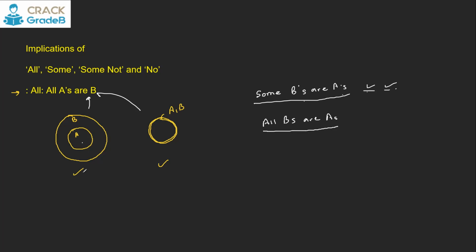is this conclusion true in the first one? No. Is this conclusion true in the second one? Yes. So in the second one it might be yes, but in the first one it is no. As I said, a conclusion only stands true if it is true in all the possible drawings. So if we have drawings like these two in the case of all A's are B's, but in drawing number 1 this conclusion does not stand, that means it is a wrong conclusion. It is not even a 50% right conclusion. It is a wrong conclusion. A conclusion has to stand true in all the possible outcomes.